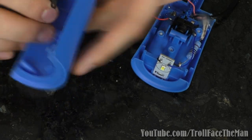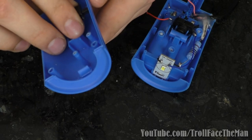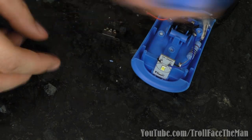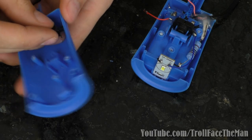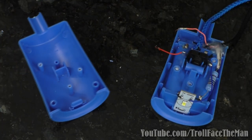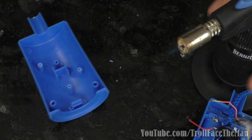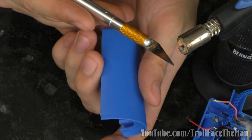So yeah. All right, well, to make the cutout for the switch, the easiest way I figure to do it will be to melt a little slit in there on the outside. And I hope it doesn't obstruct anything, which if I put it maybe down here, I think will be pretty okay. Because I don't see anything sticking up there. So what I'm going to do is I'm going to take this torch here, which you probably can't see the flame. I'm going to use it to heat up this X-Acto knife.